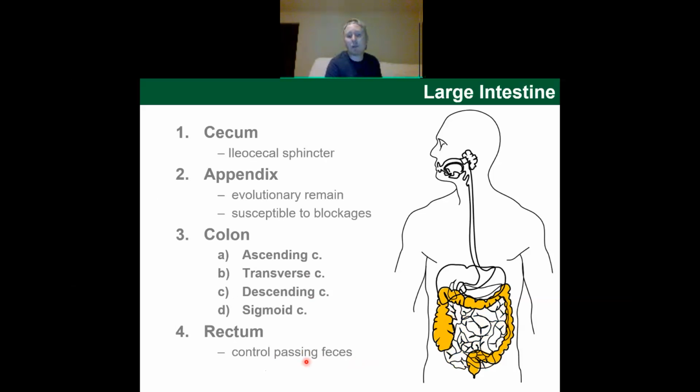So then we get to the last part that we need to know, large intestines. Large intestines form kind of this frame around the abdominal cavity. So it's on the lateral aspects and on the superior aspects of the abdomen. And the first part of the large intestines is actually cecum. So this is where the end of the small intestines, which was ileum, and the start of the large intestines, which was cecum, come, and the junction between those two is ileocecal sphincter.